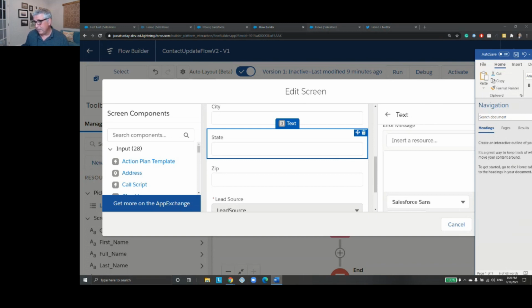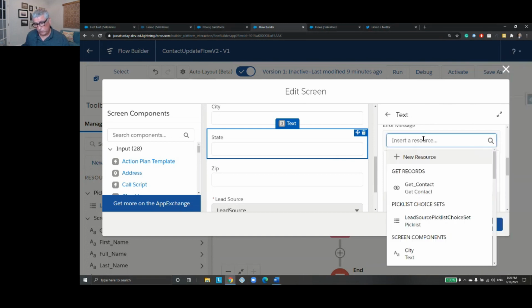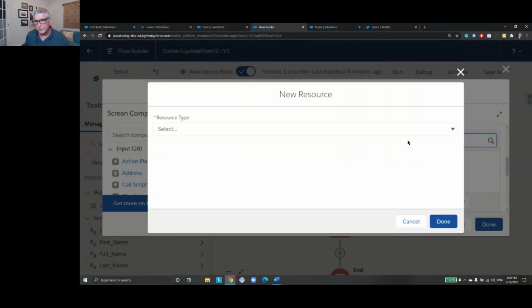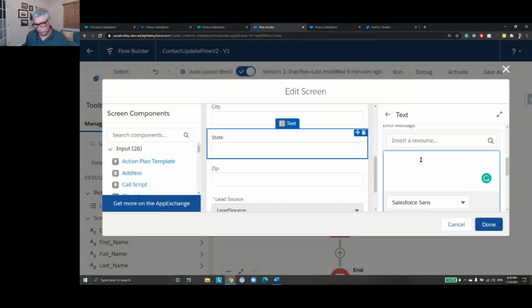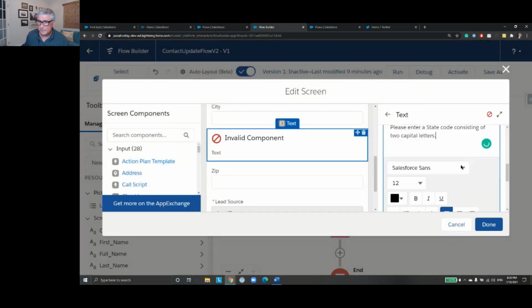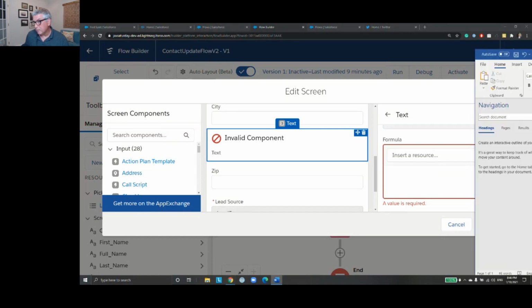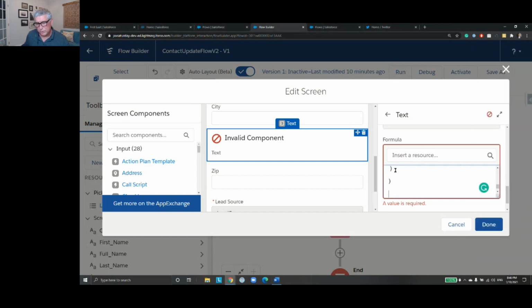So what I'm going to do here is ask the user to use just two capital letters in their entry, which doesn't guarantee I won't have an error message if I'm using a pick list in the background. So, if you're using a pick list, the best way for you to do it is to provide all the choices from your pick list.